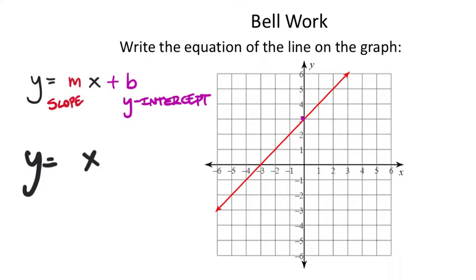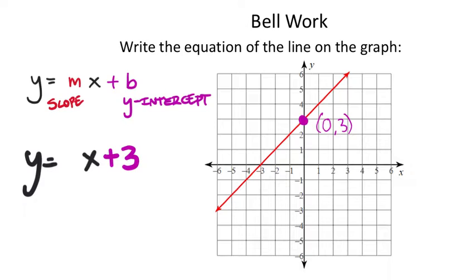So, I can see it's right there. And that ordered pair is right at 0, 3. Remember, your x value is always 0 there. So, all you got to do is find the y value there. And then it's positive 3, so I'm going to show it as plus 3. Then after this, all I need is the slope.